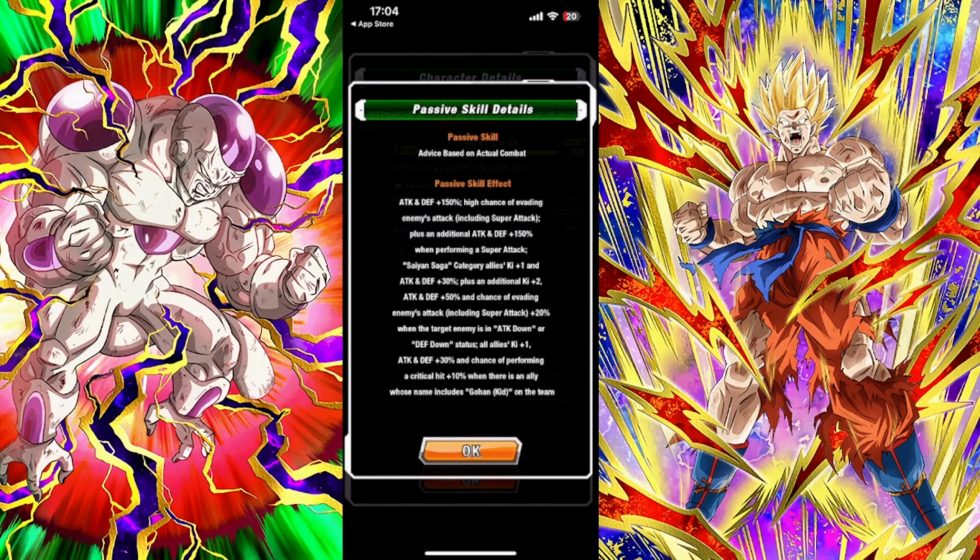Alright, cool. Passive skill. Attack and defense 150%. High chance to dodge. Another 150 on super. Saiyan Saga category allies 1 key and 30% attack and defense. An additional 2 key and 50% attack and defense, and another 20% chance to dodge when the enemy is attack down or defense down. All allies 1 key, 30% attack and defense, and chance to perform a crit when there's a Gohan on the team. Kid Gohan. All right, not bad.